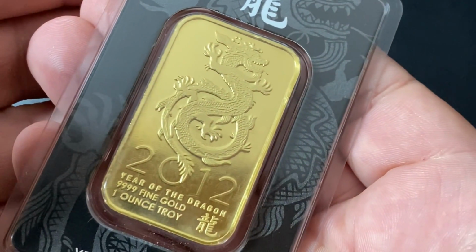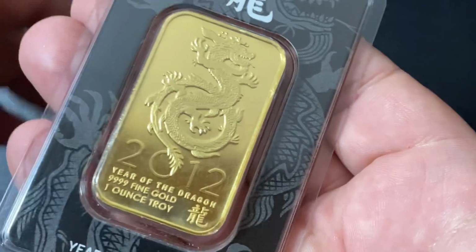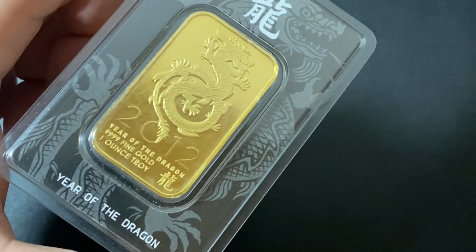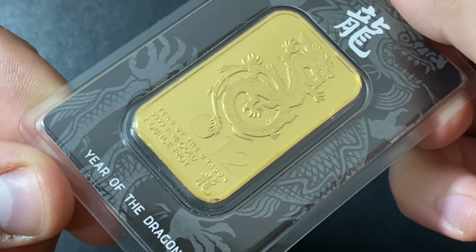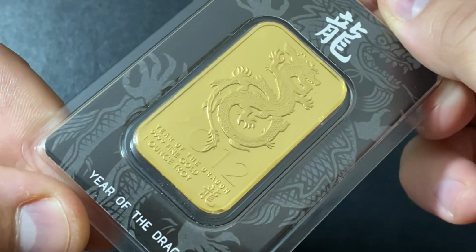So I suppose I could try to bend it, but if I take it out of this plastic card, it's going to be much easier to bend. But if I leave it in, I mean, these are pretty thick plastic cards. It might be kind of difficult to get a good bend on there, but I will try it, and I don't know. We'll see if it bends at all.